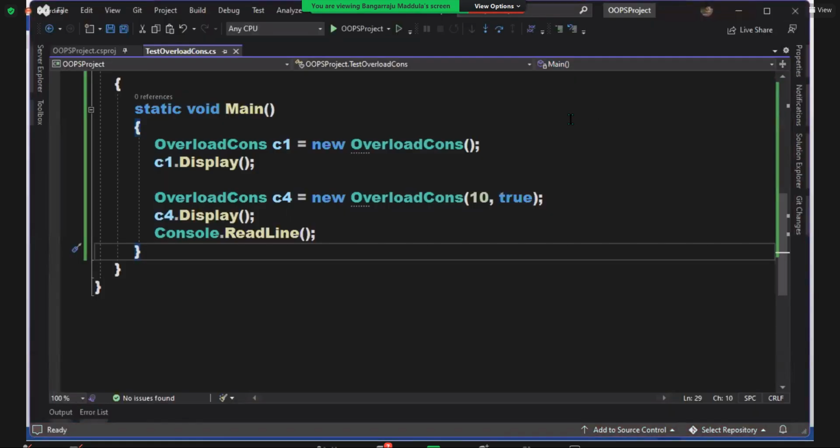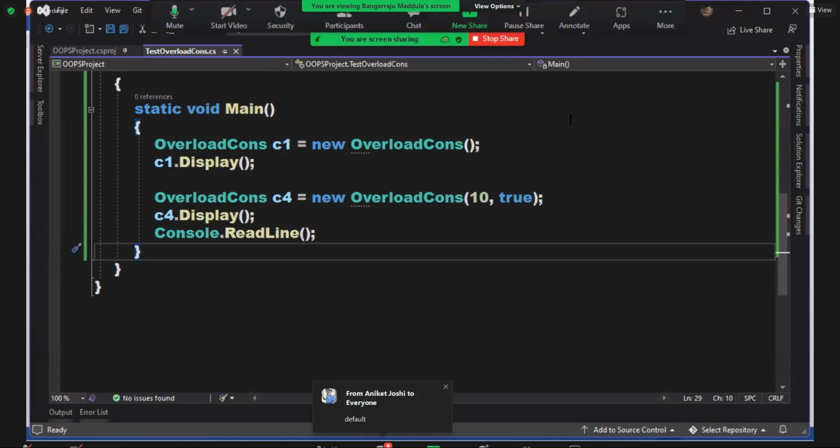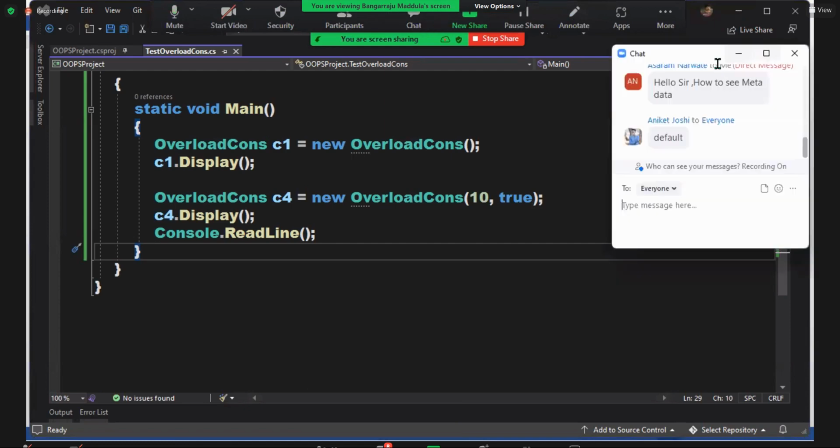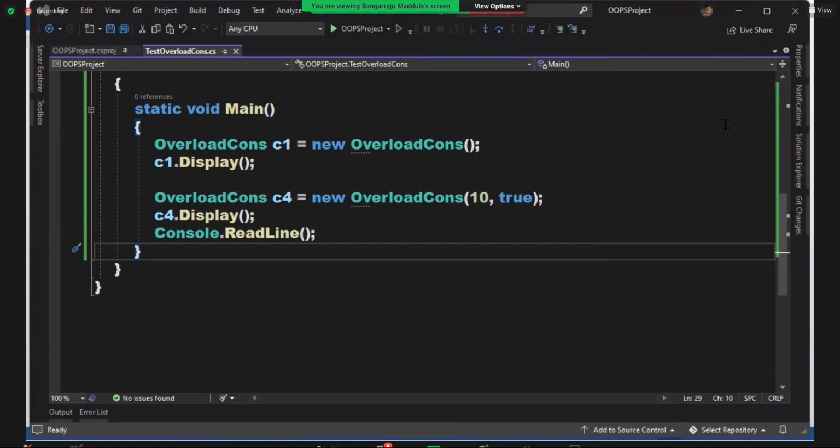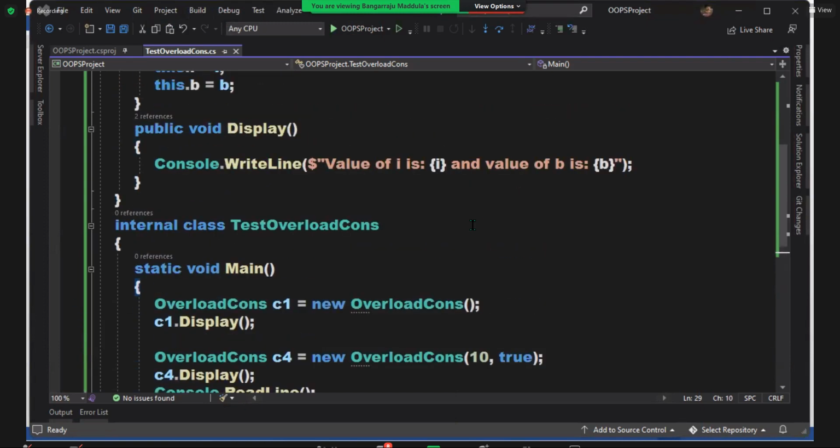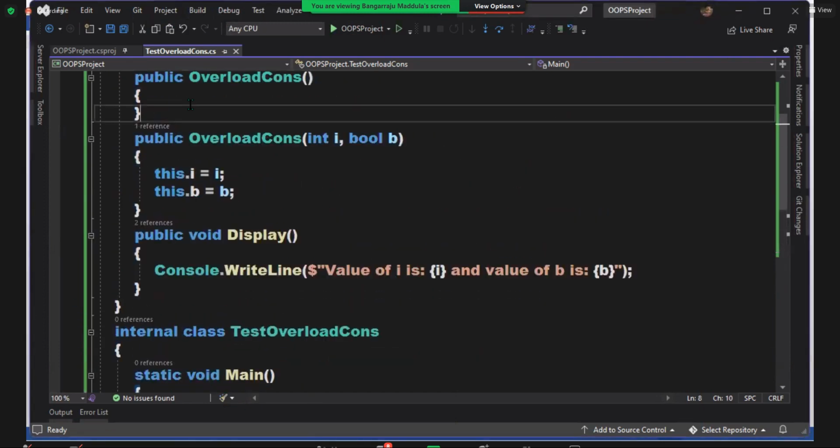But guys, if I don't know any value, which constructor will be used? If I don't know two values, default constructor. If I know two values, parameterized. But if I know only one value, what do you do? You know only one value, yeah, you want to pass it. But the second one... did you understand the confusion?